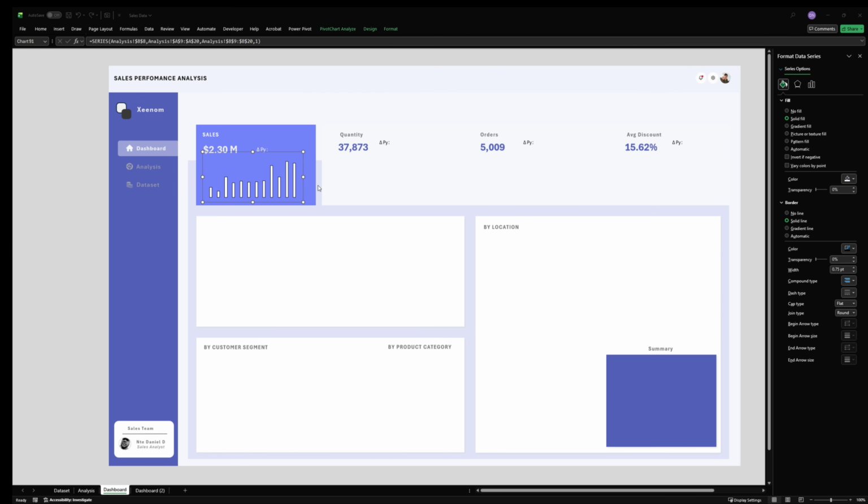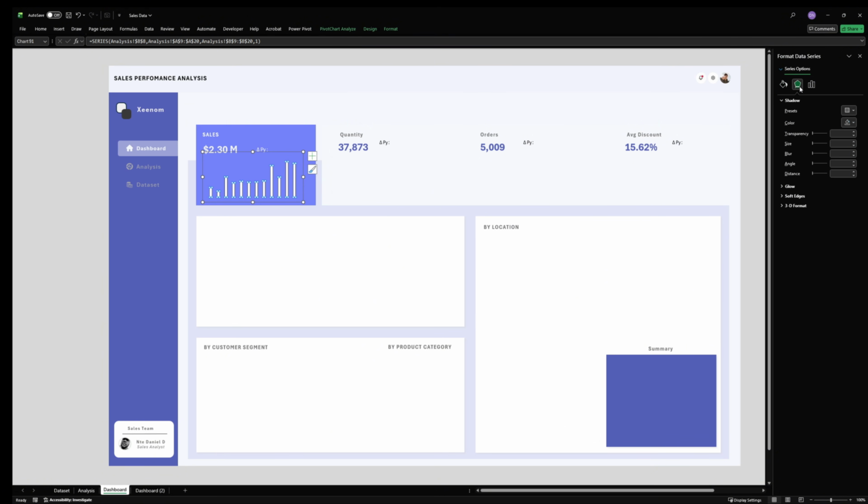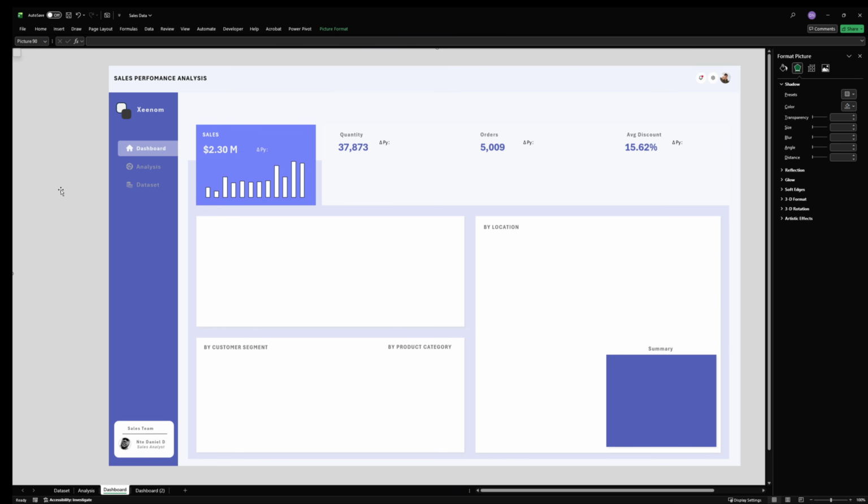So you just need to click on the columns, come to this value here and change this to 99. Fantastic, that looks really good. And then I'll expand, and just like that, we have our first KPI right there.